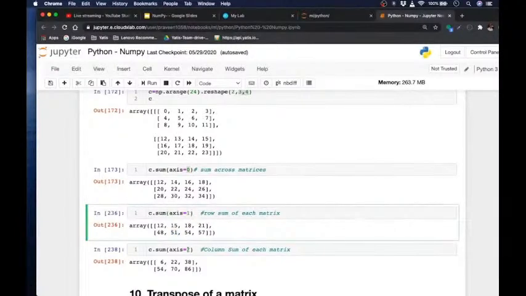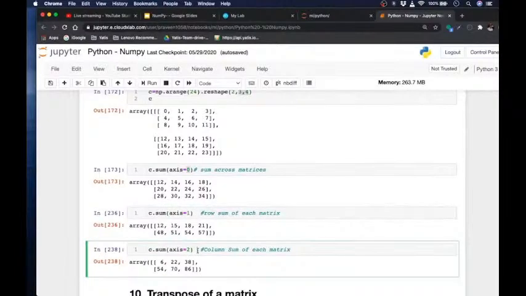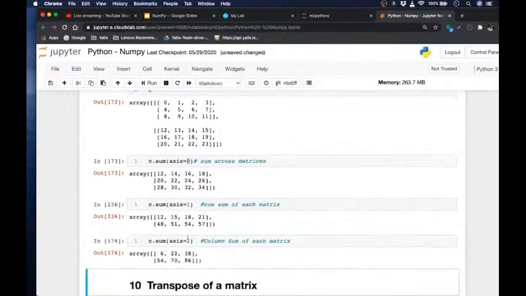sum. And similarly, if I put axis equal to 2, what I get is a column sum. So here I've summed it across the columns. Okay, and I can see 0, 1, 2, 3 gives me 6.